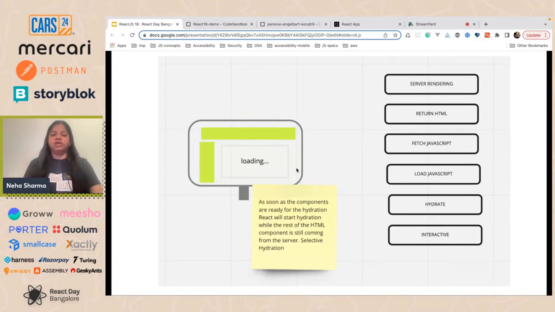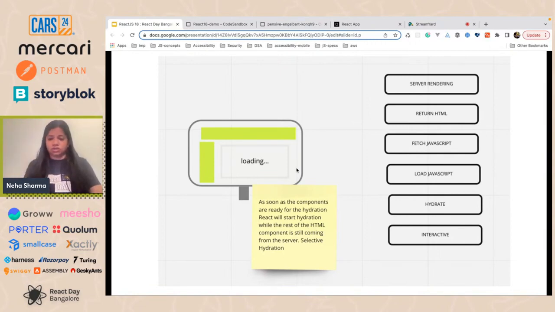Another good improvement: rather than having a blank screen, we move towards components that are ready for interaction. Meanwhile, for the component we think is going to take time, we just show a loading spinner and wait for the data to come from the server, but this is not blocking the rest of the view.